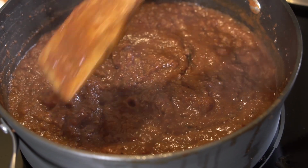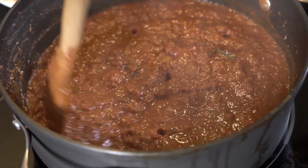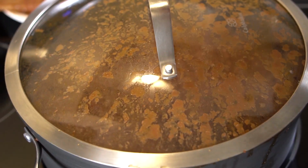So it's gonna go for another about 30 minutes. And just make sure it's not sticking to the bottom. Just give it a little mix, cover it back up. And I'll show you in a little bit.